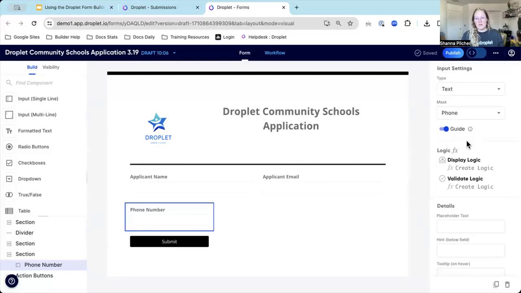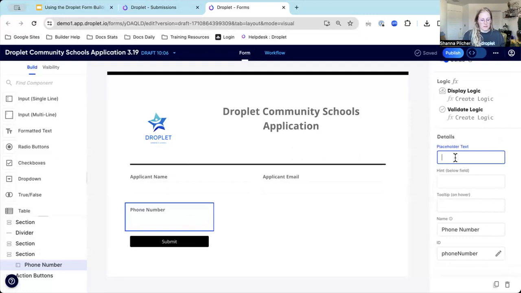And in addition to that, I also like to put in a placeholder text so people understand the format that's expected. So in this case, it would be the 3 characters in between the parentheses. Then we have 3 more characters, a dash, and then 4 more characters. So that will display inside the field as soon as they click into it, and I'll show you in just a minute how that interacts. It should disappear as they're typing.